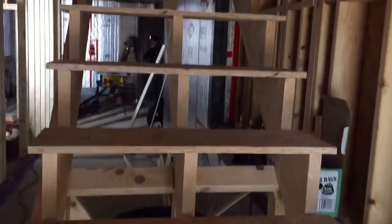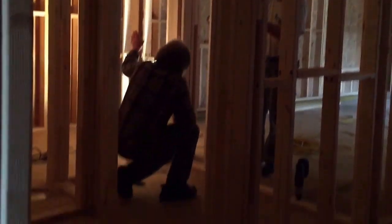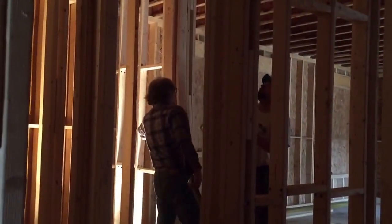The plumbers are here putting in, drilling holes for plumbing. Heating, ventilation, air conditioning guys are upstairs conferring with each other on the best method to install. And I think we're going to be cutting the window holes out later today if we have time. Everything seems to be going smoothly.